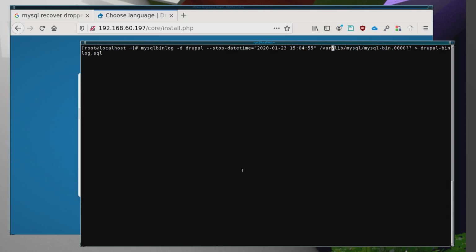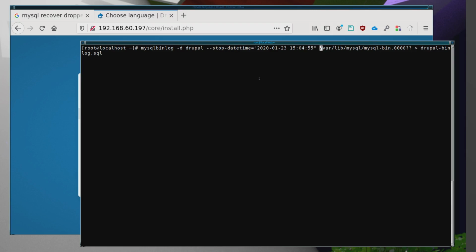So what essentially this is doing is going to read through the binlogs, and it's going to get, from when the database was created, all the transactions for the files put into it, the data put into it, and then it's also going to read the drop statement as well. So of course, if you don't tell it when to stop, it's going to be a complete waste of time.